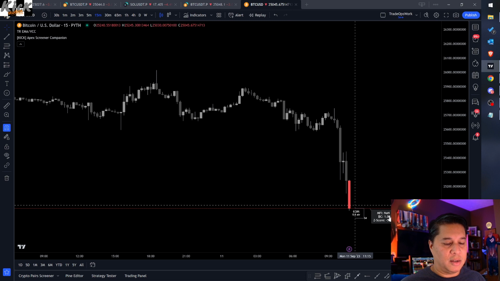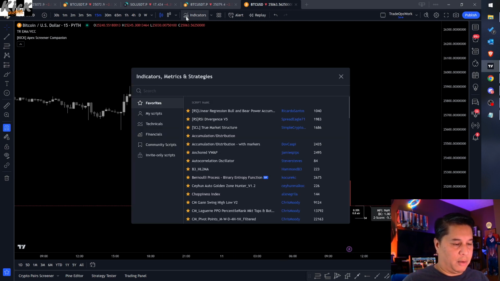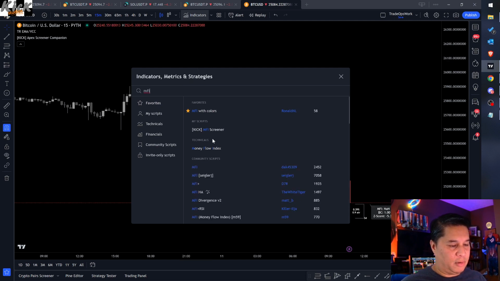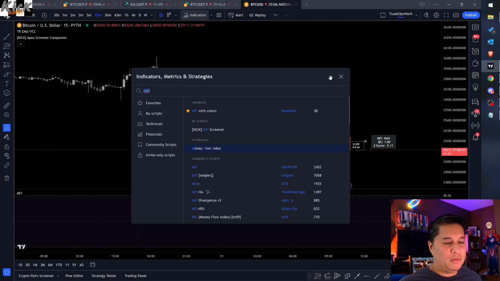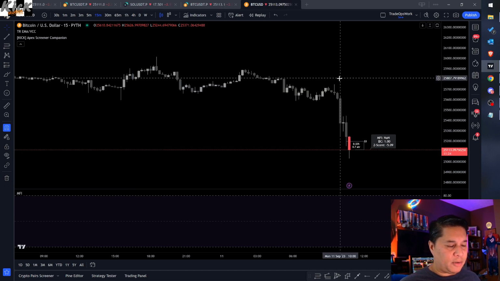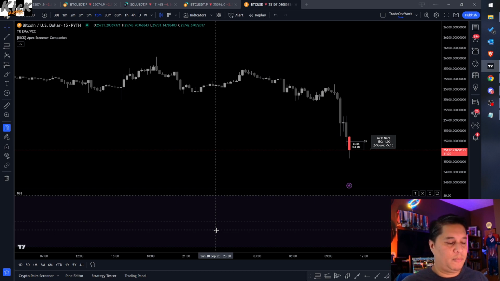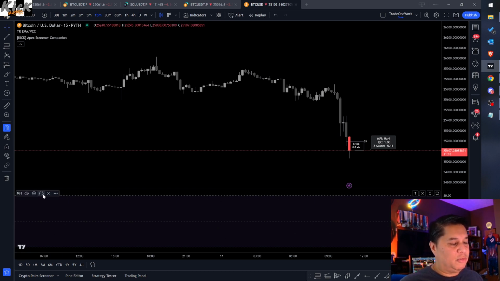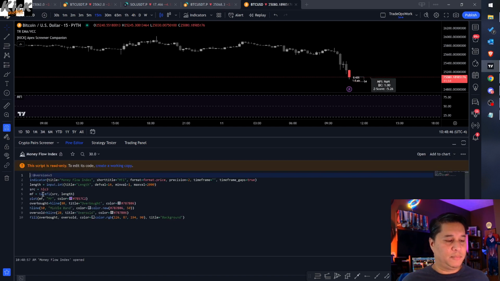But rather than fix it on either of these two indicators, I'm just going to do it on MFI itself, the built-in one, just to keep it simple. Okay, so if I add that indicator in, the money flow index, you notice that there's nothing on this chart, because there's no volume. So if we look at the code for it, it's a very simple indicator.